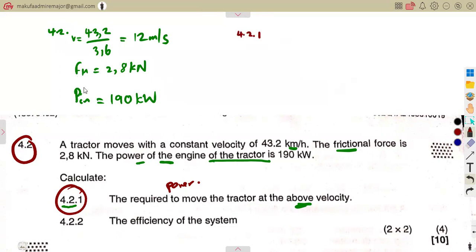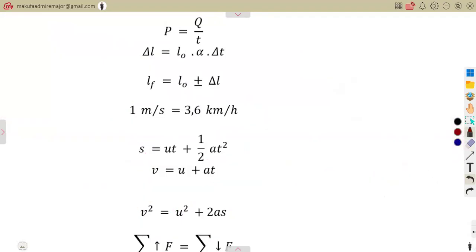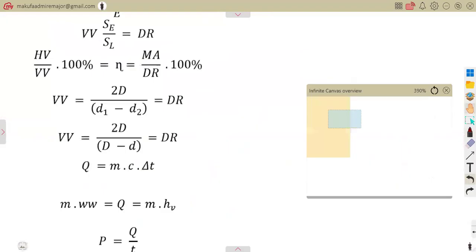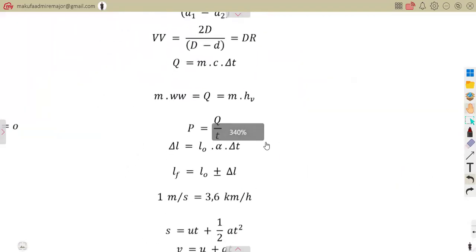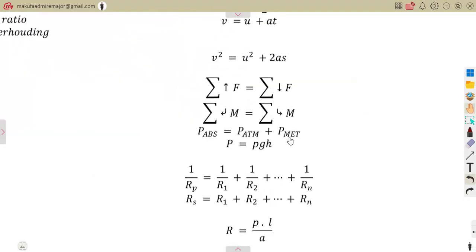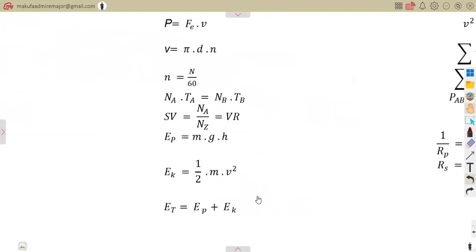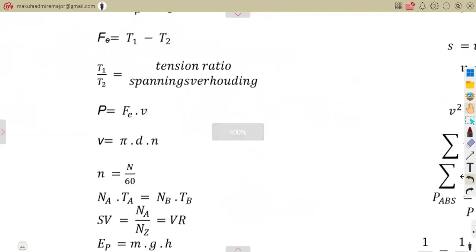So we are considering, in order for us to use velocity, remember power, we can calculate with force and velocity. We can calculate our power using force and velocity. Power can be calculated from the force times the velocity, effective force and velocity.